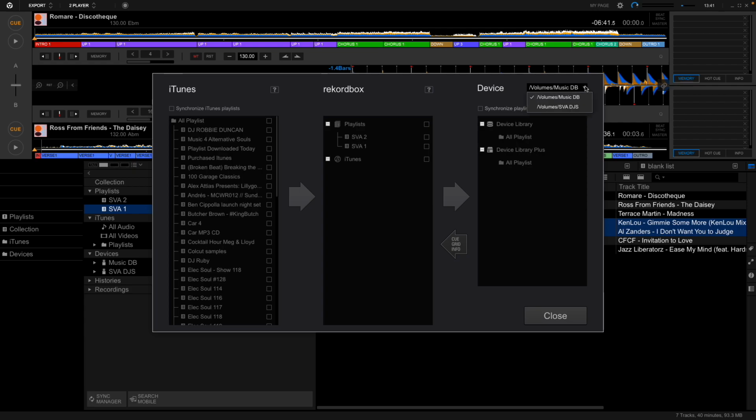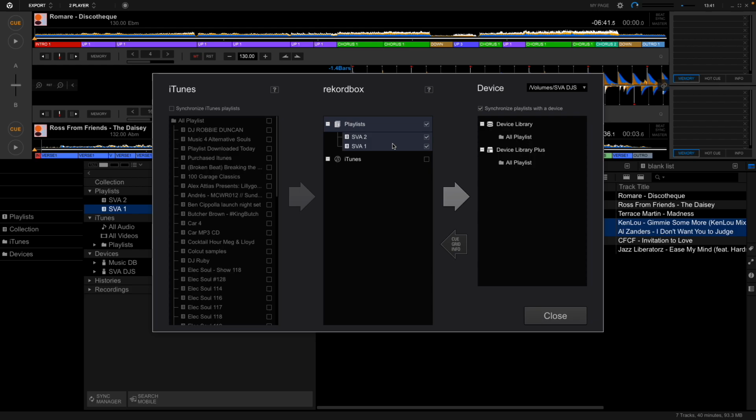But if you left click here, or right click or just click on it as a PC, you can then select the USB stick, SVA DJs, and then select synchronize playlist with device. And then here you can either select all the playlists or individual playlists. I'm going to select all for now. And you can even synchronize with iTunes if you're using iTunes. I'm not going to do that now because we'll be here all day. There's a ton of tracks in there, by thousands.